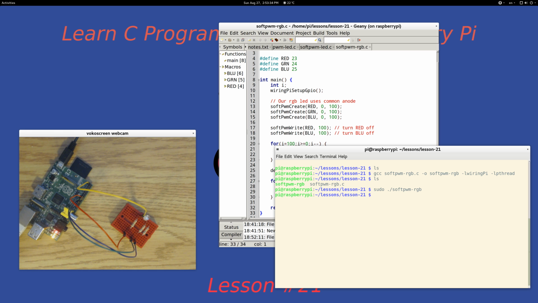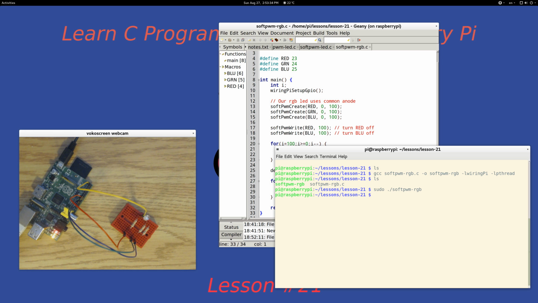So we have the red and green are both turned off. I should put a little delay in here. Let's say delay 1/10 of a second after we turn them off. We can do that.